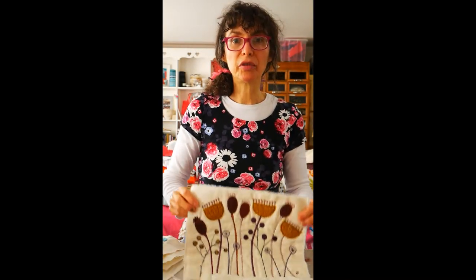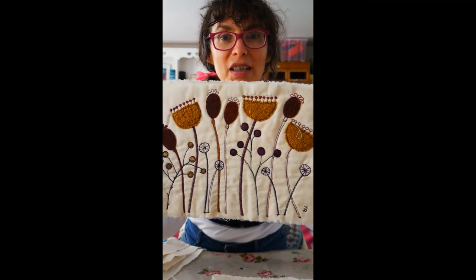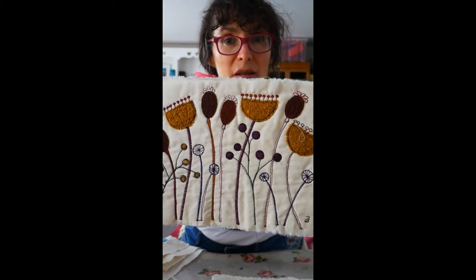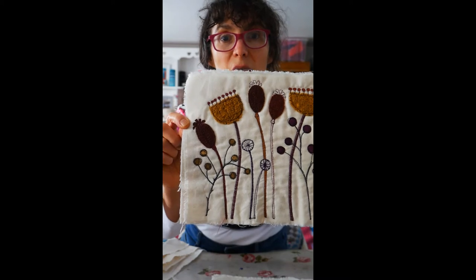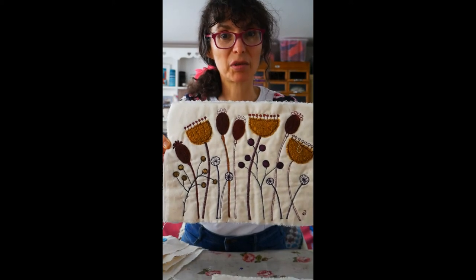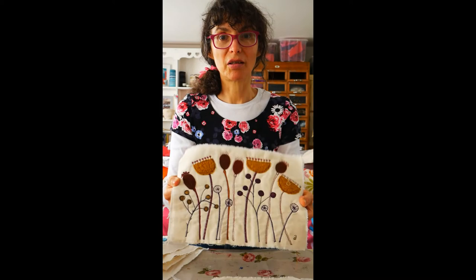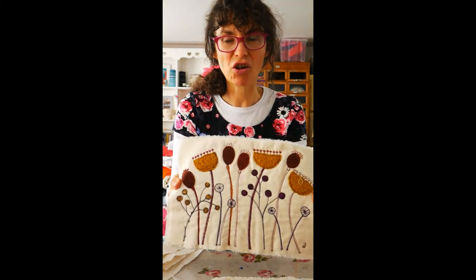As you improve, and if you want to come on one of my workshops at a later date, this is a workshop I do called Seed Heads. It's quite simple - simple cutouts - but it's all down to the practice you get in with your stitching. And obviously don't forget, I've done this for a very long time, so mine's going to be reasonably good. When I first started it was very wobbly. I've done this for 20 odd years now, so I think I've got better at it as I've gone along.